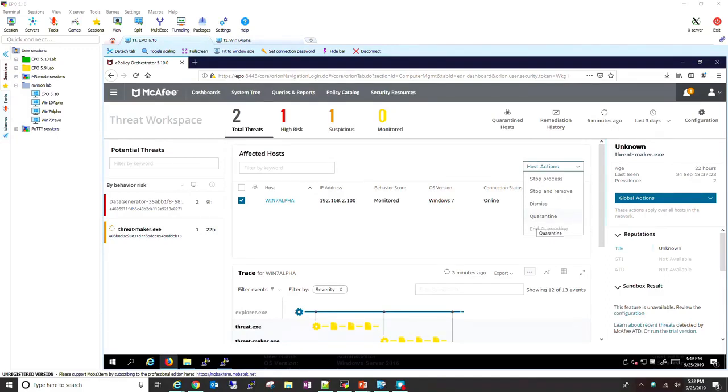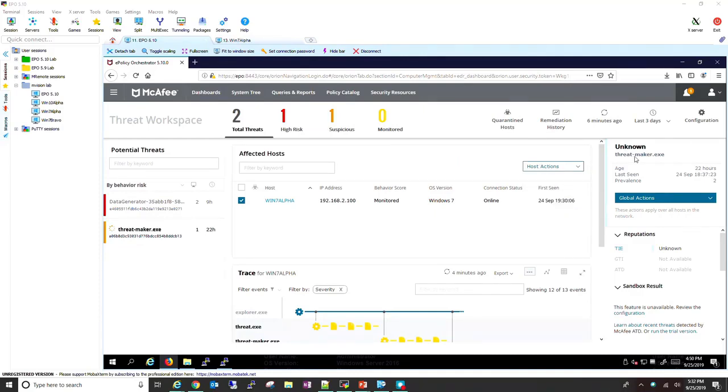When you complete this action, a message notifies the user that the quarantine has taken place. They also get a notification on their screen when the system has been removed from quarantine. The quarantine is maintained between rebooting as well as shutting down the machine. You can view, like I mentioned earlier, the entire list of quarantined hosts by selecting the quarantine host button from the summary bar. I'll demonstrate this feature a little later on in the presentation.